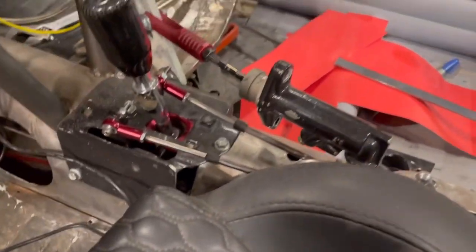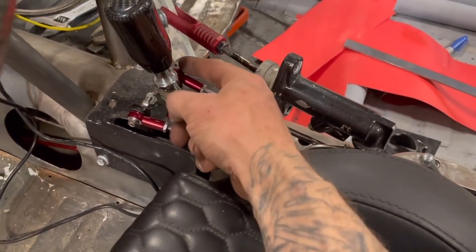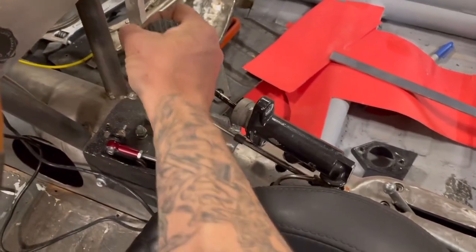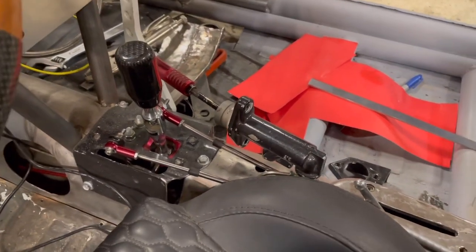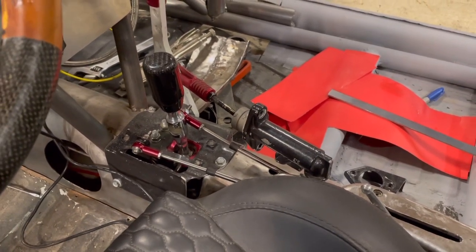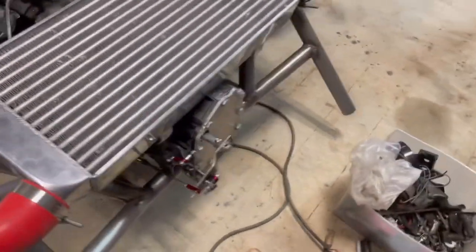Go into the car. You can see I got everything up here all mocked up. Got a bolt through here. It's too long. I'll end up trimming that. Same thing with this one. But it does shift through all the gears. It's a little difficult because everything's not tight. Even these bolts down here aren't tight, so there's slop in the actual mechanism down here. But it does go into all of the gears. I will end up verifying that. I'll get the car started up, put it up on jack stands, run it through the gears, make sure that all of them work, reverse and all that work good. But my proof of concept does work.